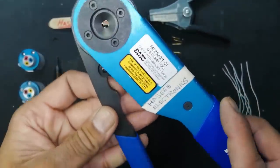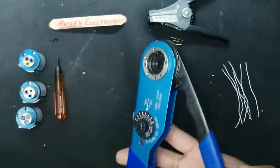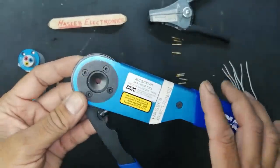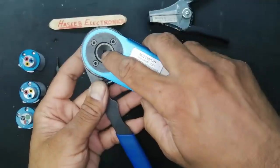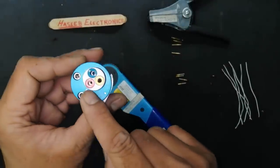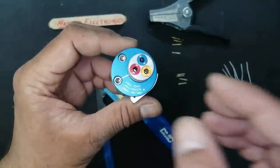Okay. We can see how to use this tool properly, because this is a very costly tool. It is too expensive. If you do not use it in proper ways, you will damage the locking end. The lock head will be damaged. To use this tool properly, you need to select a proper gauge turret head.